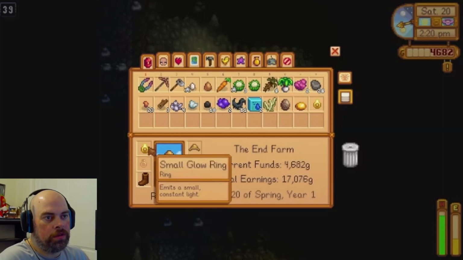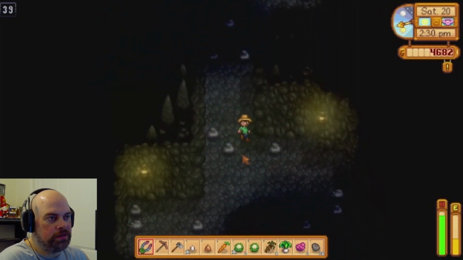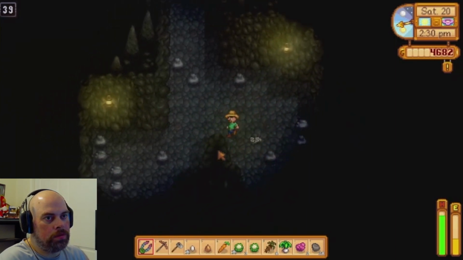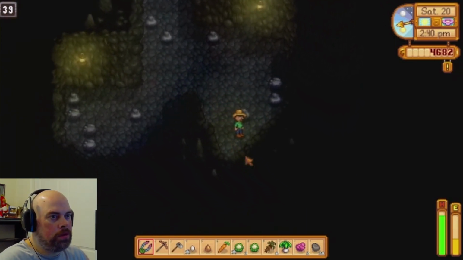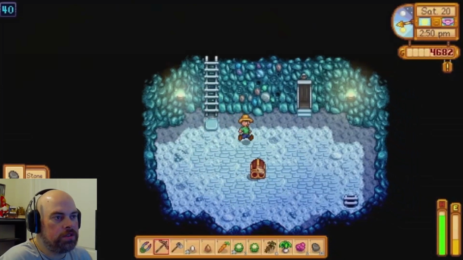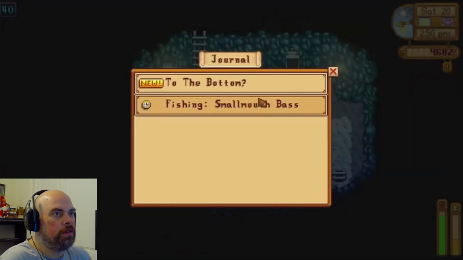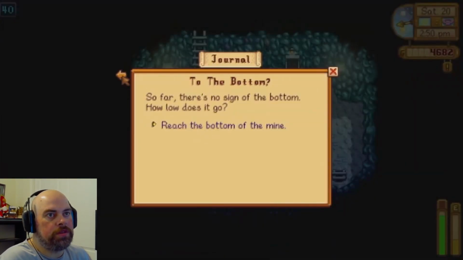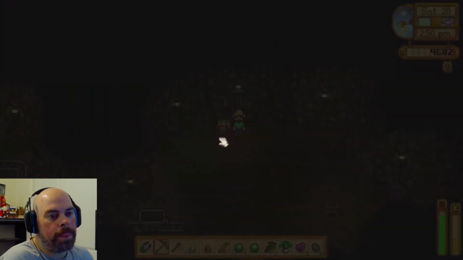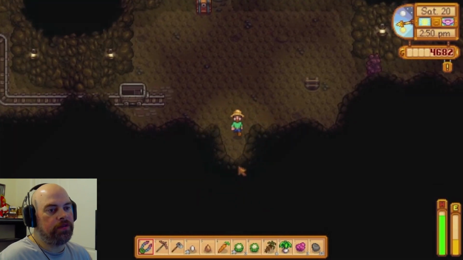Small glow ring. Will you increase my... I think it did. I think it increased the radius. Way down. Sweet! Yes, the new biome. Got a slingshot. Reach the bottom of the mine. Oh, I need to return to Willy. Willy! I have something for you, Willy.